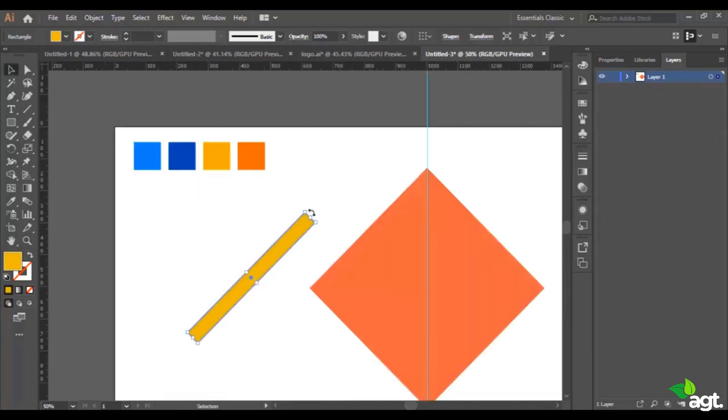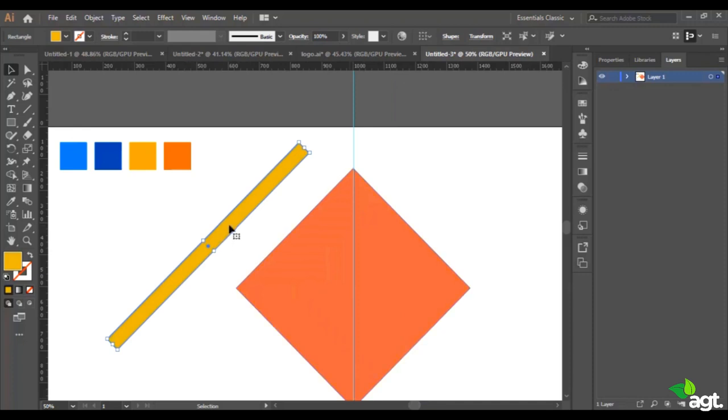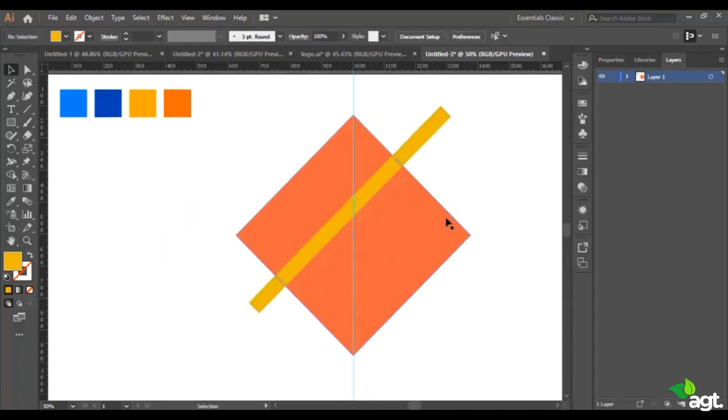I zoom in a little bit and I just adjust it from here. Perfect. And I drag it and put it right here. Perfect. I put it right here.